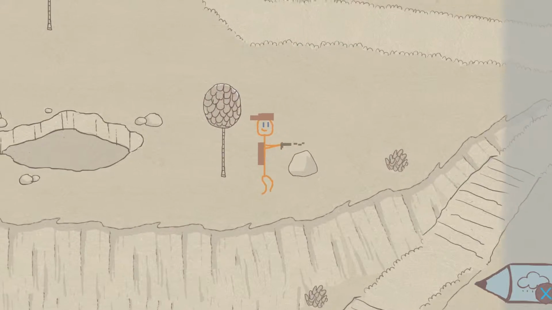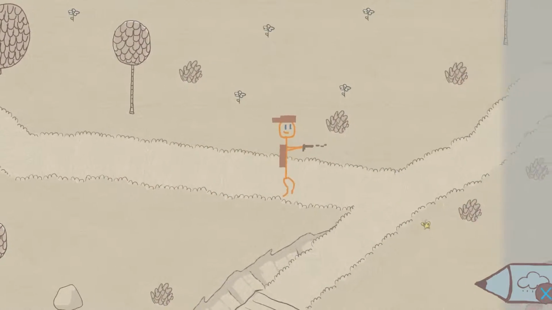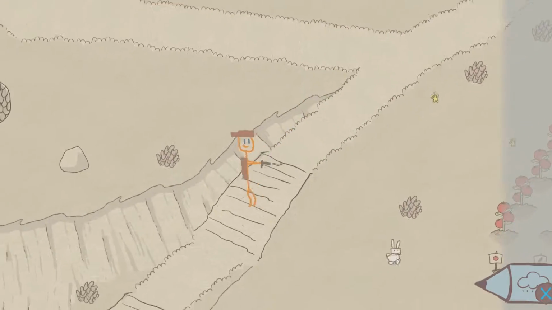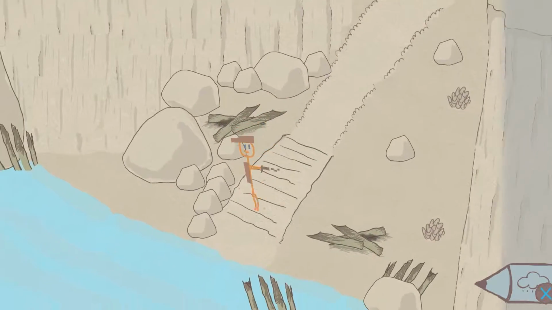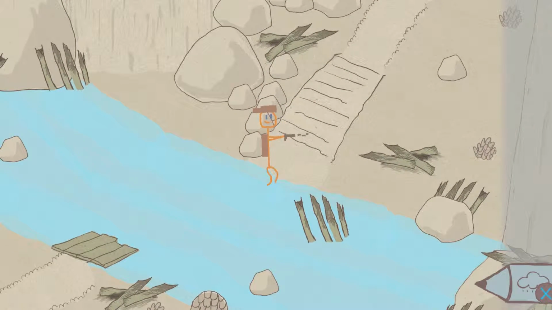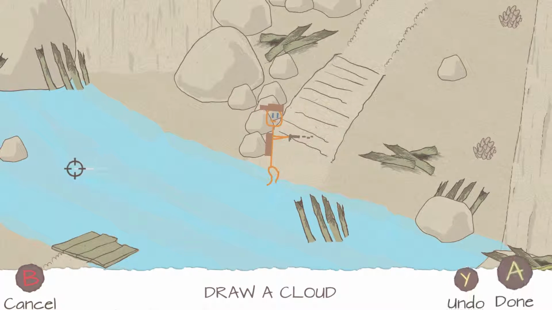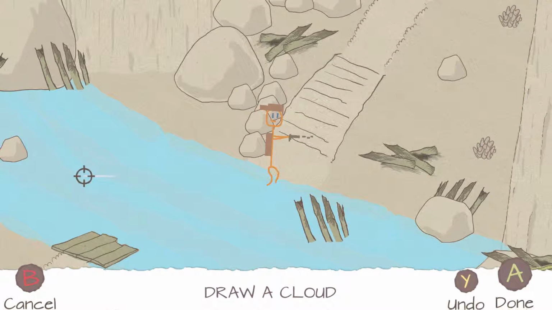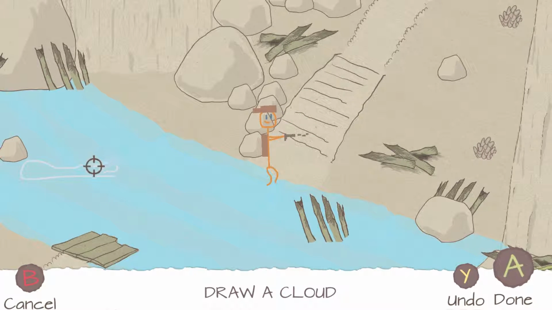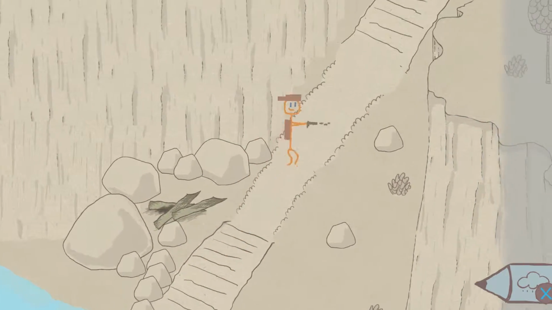Get out of my way, rock! Shoot that gun at you. I shot that gun. I shot that rock. Cross the river now. Oh, it's over there. How do I... Wait. What? Ow! What happens if I try and thunderbolt it? God damn it! I need another plank.